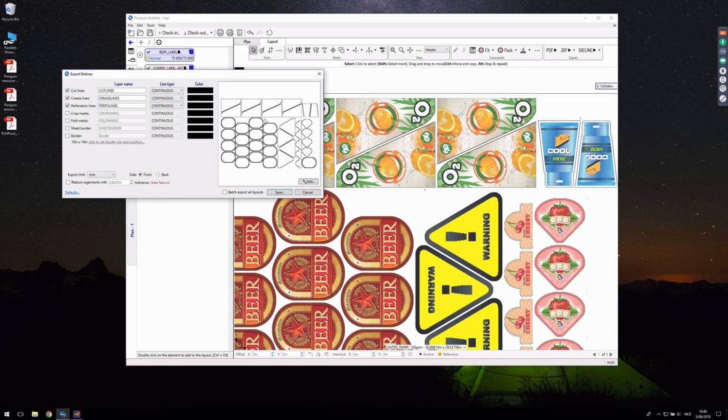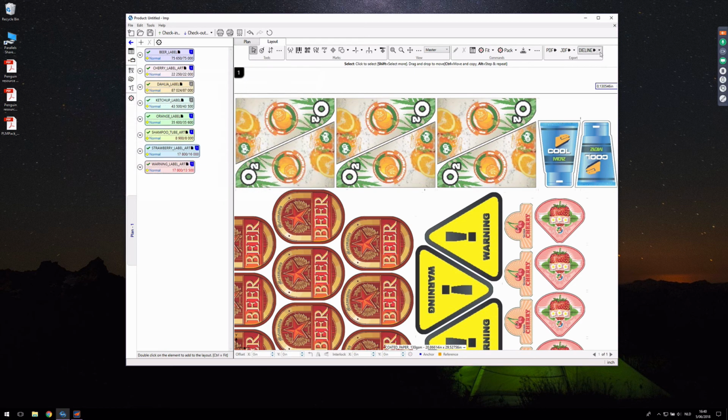So this die line can be exported as a DXF, CF2, PDF, or an HPGL, depending on the cutting machine that you're going to use, or what you need in order to make an actual physical die, for example.